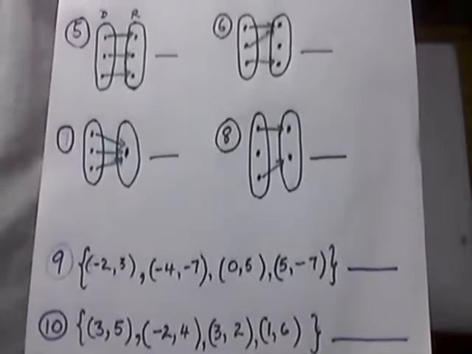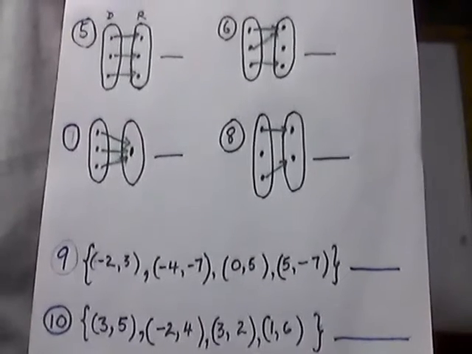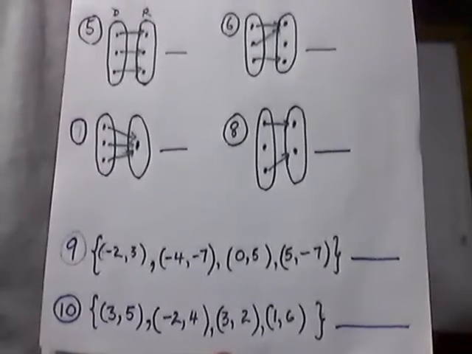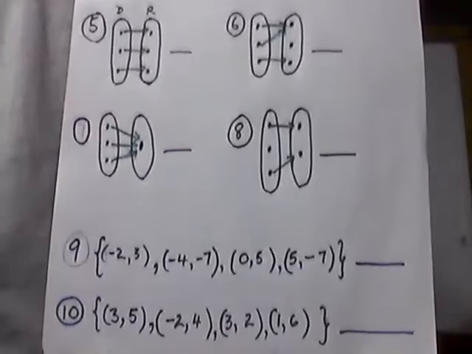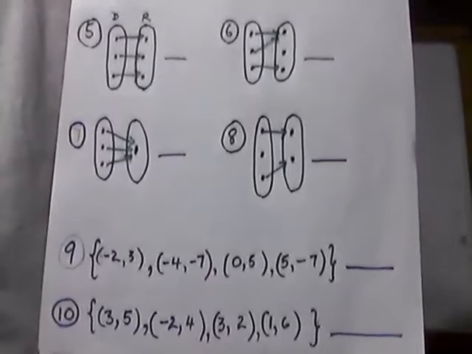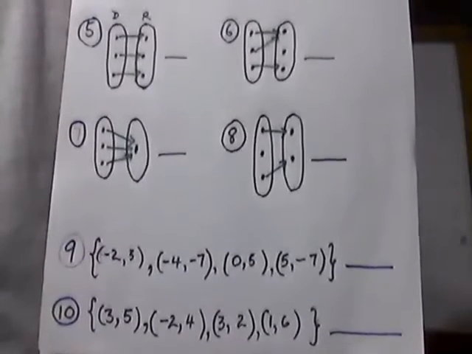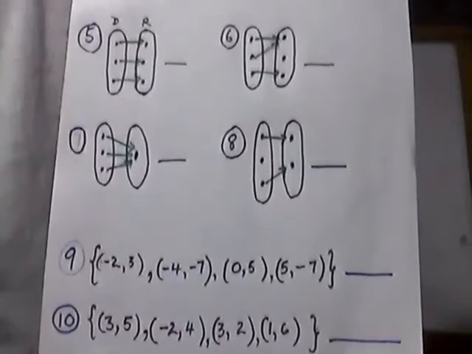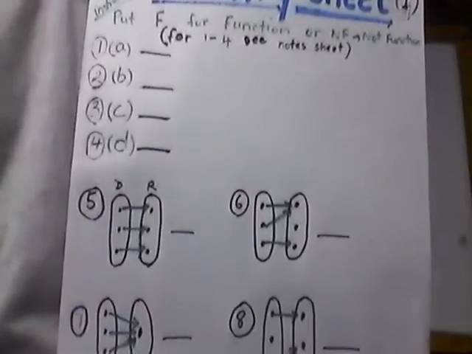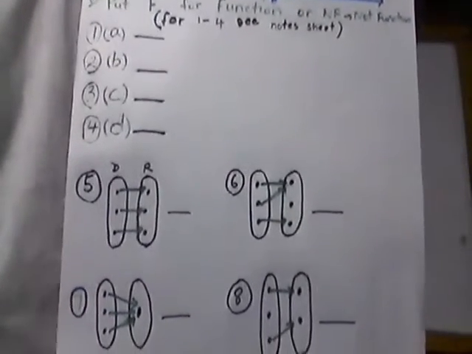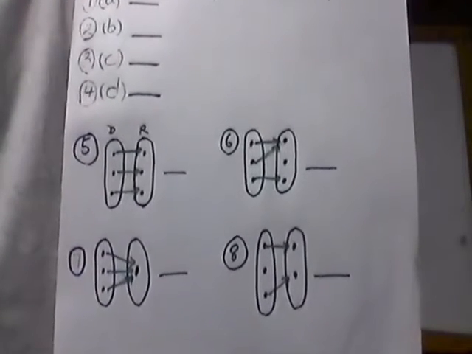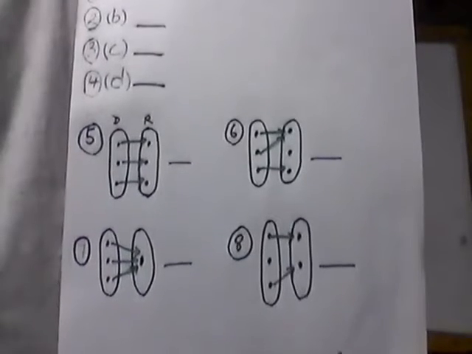So, counting from the left to the right, that is how we count it, of course. All right. So I hope you will get 10 out of 10 for this activity. I'm going to go back up to the top part. What you can simply do, you don't have to draw those things, just number them 1, 2, 3, 4, 5, 6, 7, 8, 9, 10, and just put the F or NF beside the number.